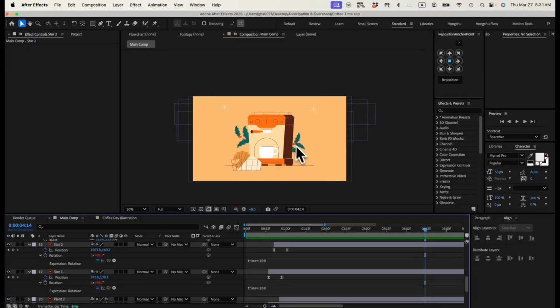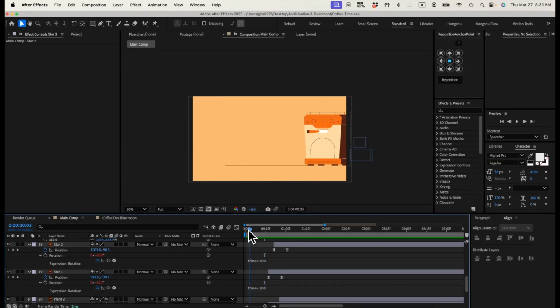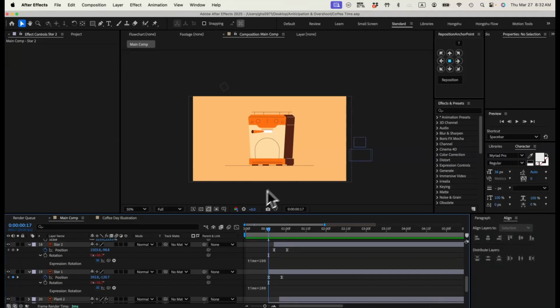Right now, we already have a shadow area on the coffee machine. So I just want this coffee machine to come in and then turn on one side to reveal this shadow area on the coffee machine. So right now, at the beginning, I want it to come in facing front, and then it's going to turn on the side. So to do that, we need to animate in path.